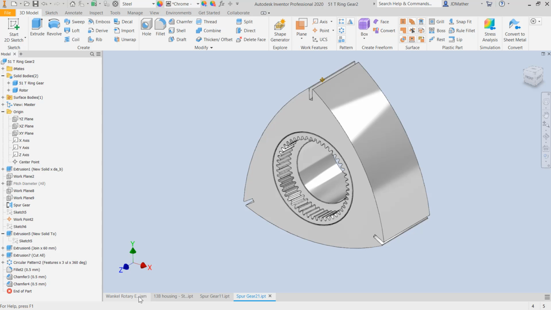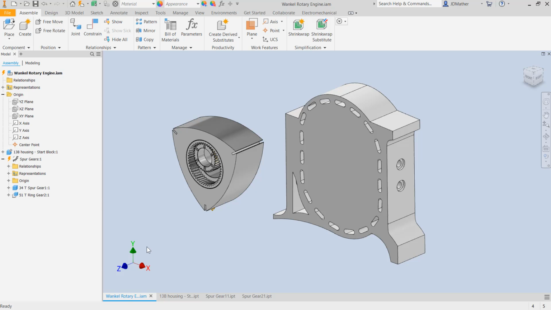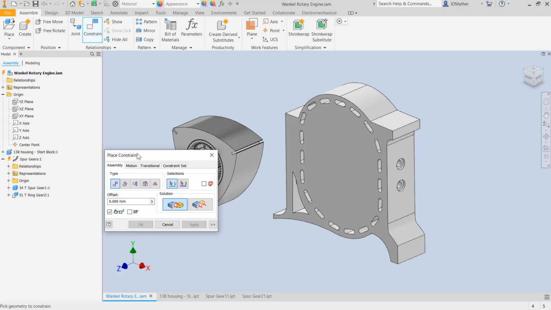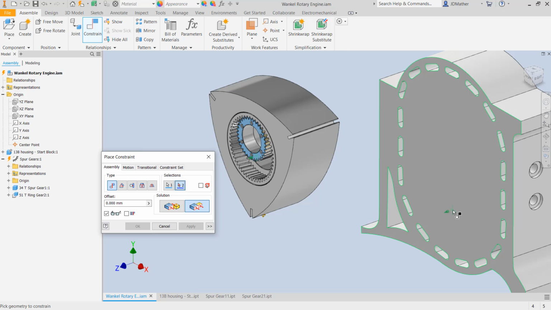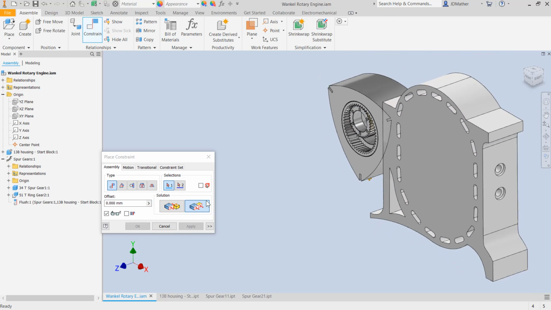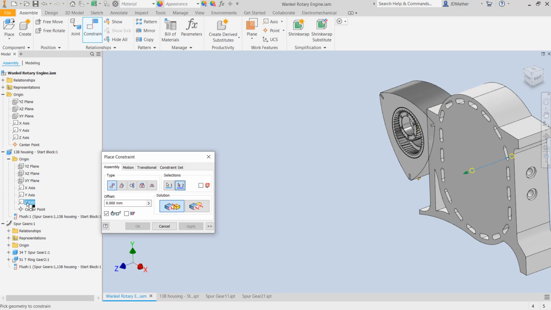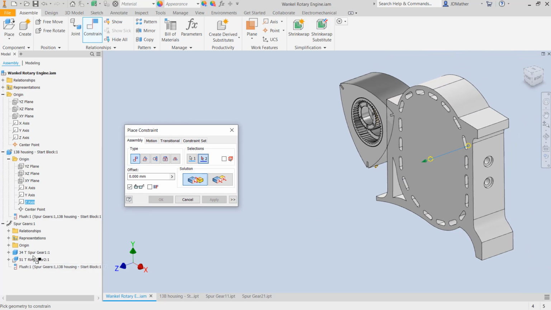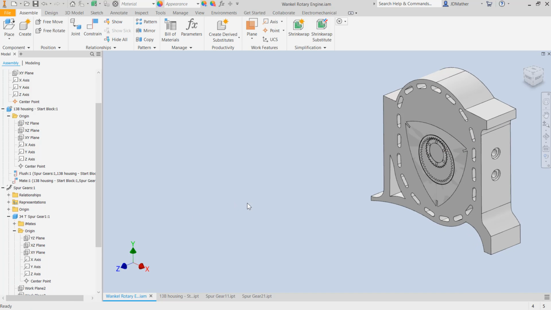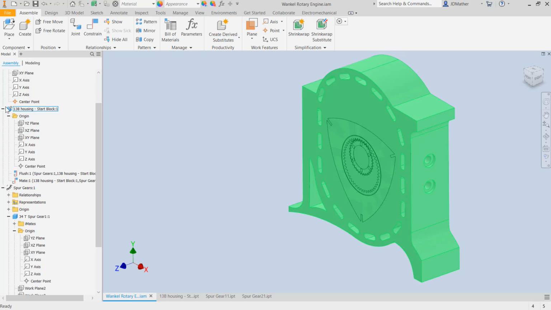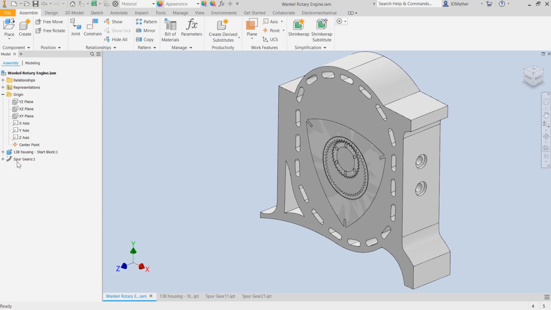I'll go back to my assembly, and then I want to place this onto my block. And so I'm going to do constraint, and I'm going to select flush. I'm going to select the front face of this gear to the face of the block. I'll say apply to that, and then I'll put it back on mate, and I'm going to get the Z-axis of the block or housing and the Z-axis of the 34 tooth pinion gear, and that moves that over into place. Save this.